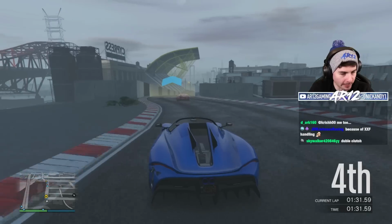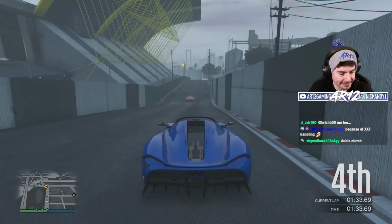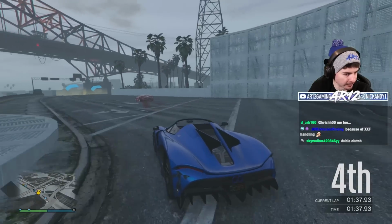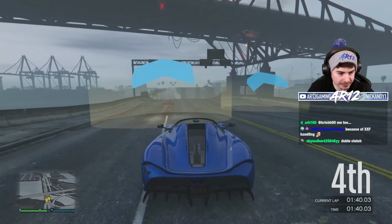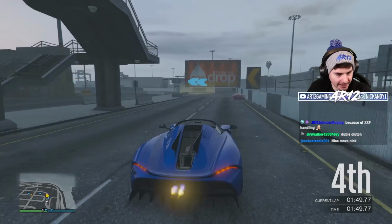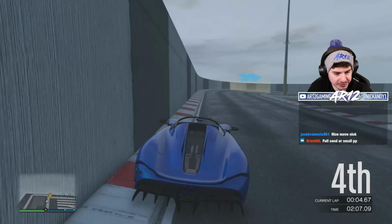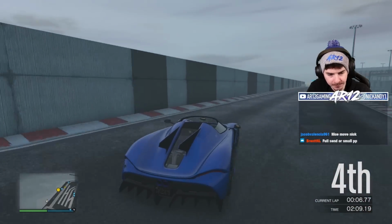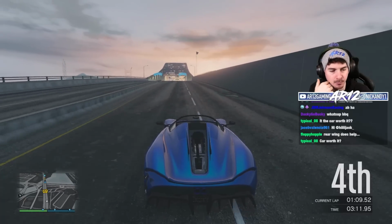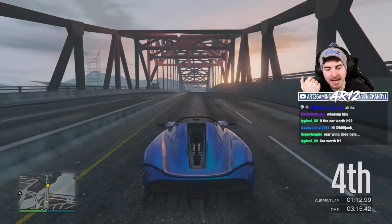I'm not that confident with it going into the high speed corners because the car almost shakes when you go into those type of corners. Okay, beautiful. There you go. You can see what I mean right there with the shaking. We're gaining on the Lambo a little bit every time. The thing just slides out from under you, and there's nothing that you can do about it. Maybe on a circuit that has a little bit more straight line speed, it might be able to do even better.